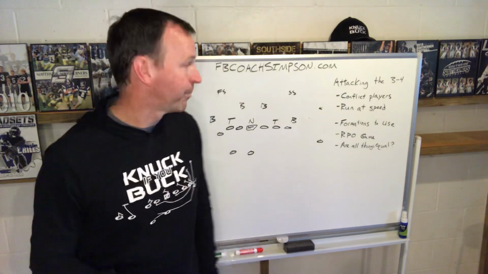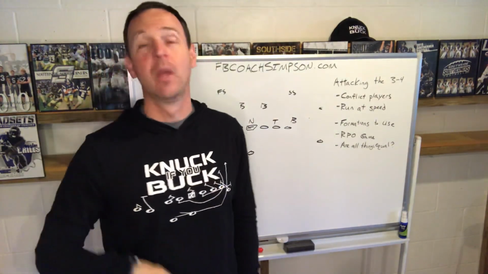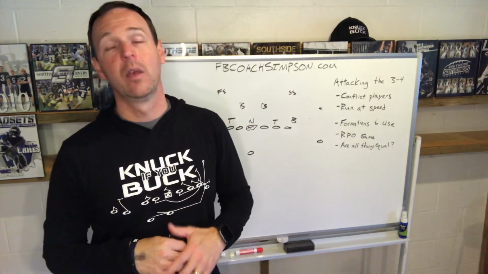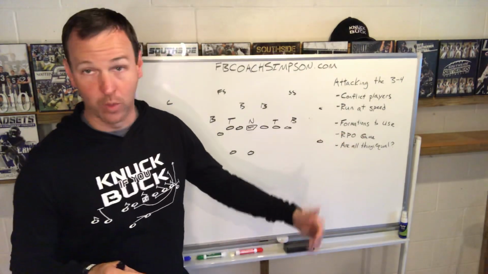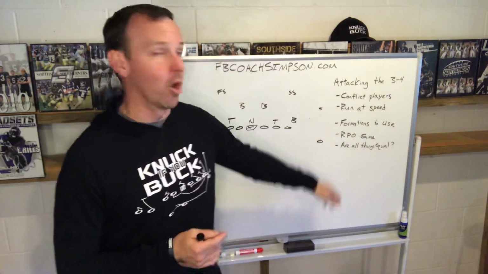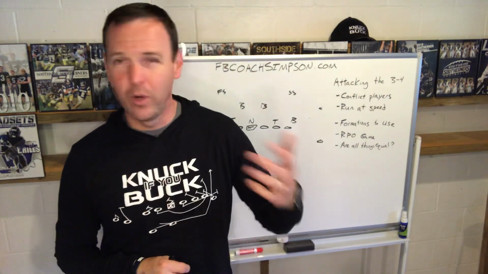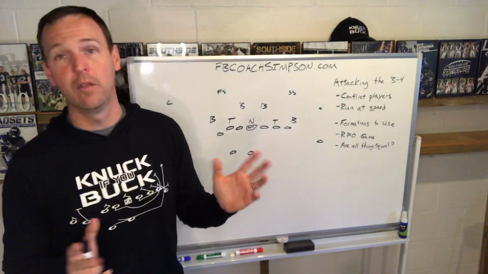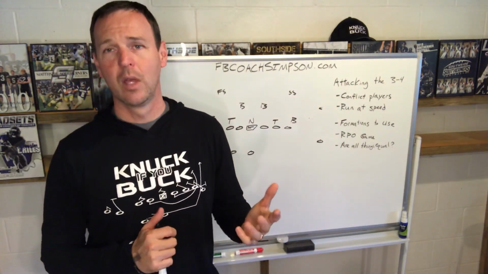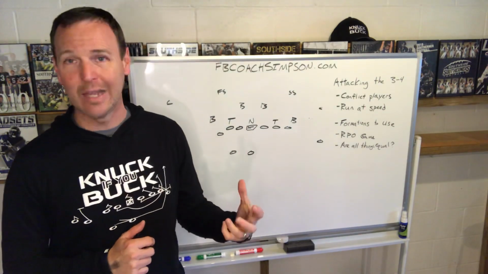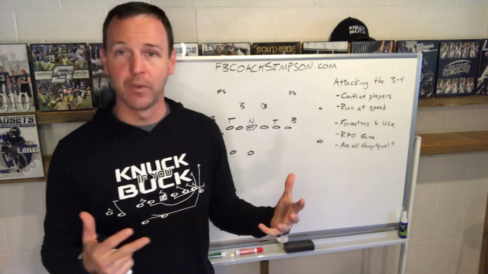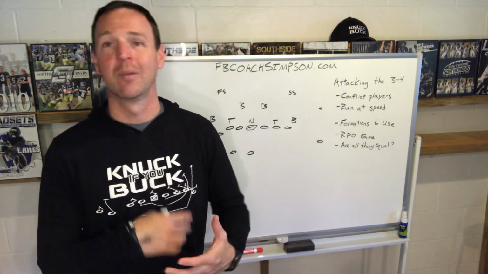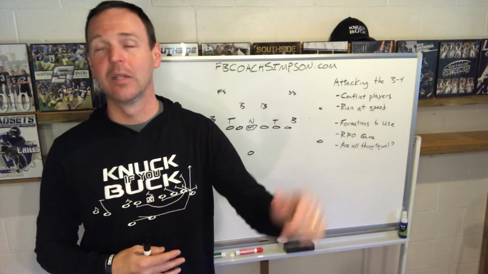We talked about attacking the 3-4. So this whole week, we've talked about identifying conflict players, running at players, and formations that are good. We're going to hit a little more on formations today. RPO game, going through the RPO: who do you want to try to read? How does that work? How can you do that? That can work against any defense. So 3-4 is a good defense, but these are different ways you can try to attack that defense. It's becoming a very popular defense because of the advent of the spread offense. The 3-4 is kind of coming back in style to get athletes on the field.